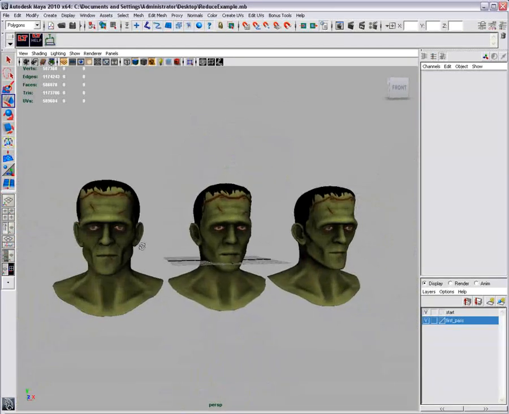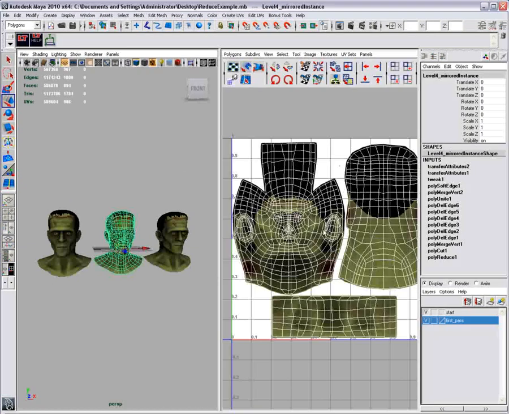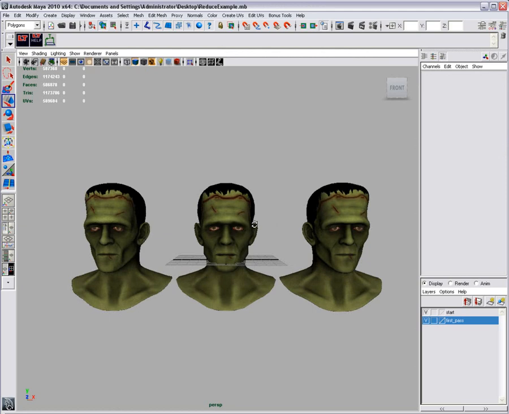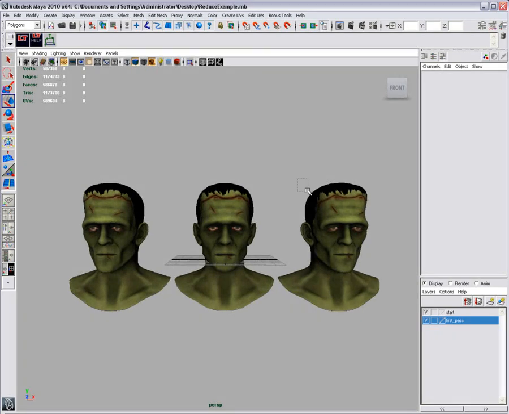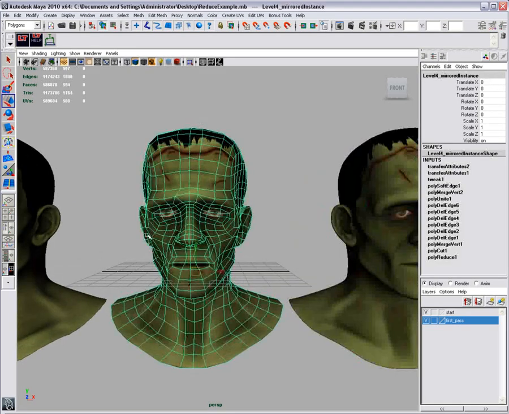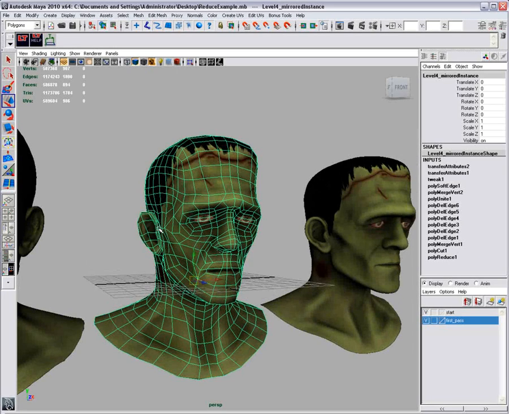So several steps involved, but the main point again is that I was able to go from about 1 million polygons down to less than 1,000, 1,784. I probably could have even pushed it a little bit further, but I was able to do that pretty nicely and pretty smoothly. Once you've done this a couple of times, you get the hang of it, and even though it's somewhat manual, it's a fairly fast process.